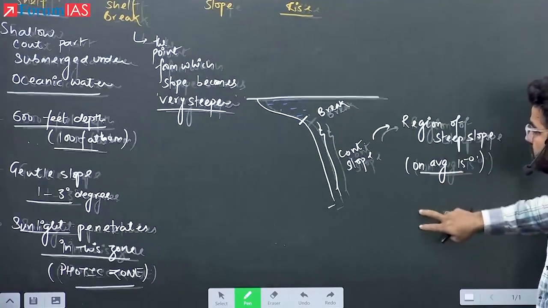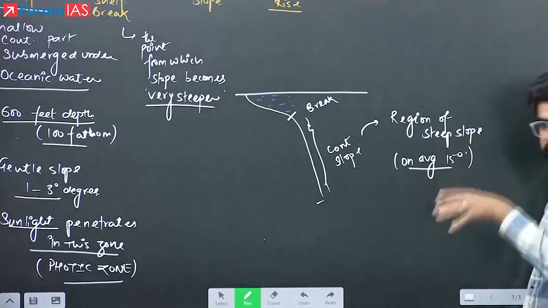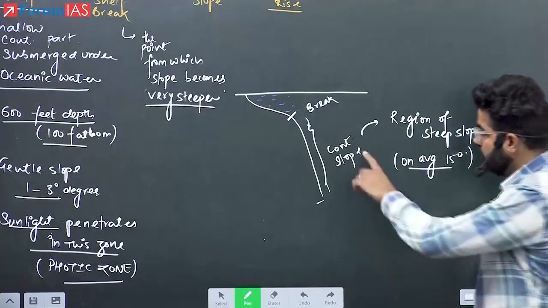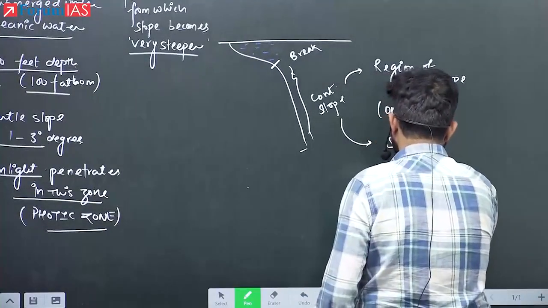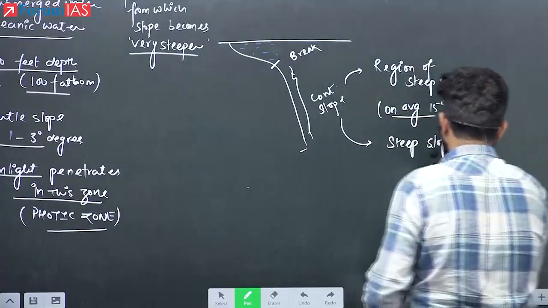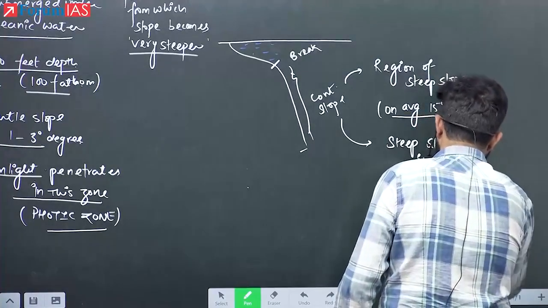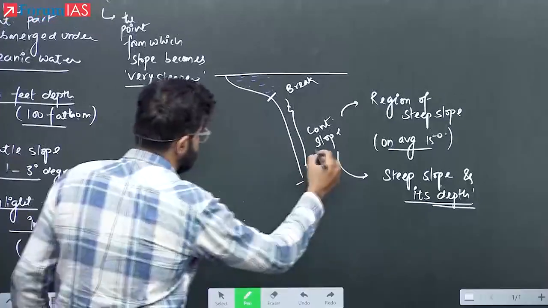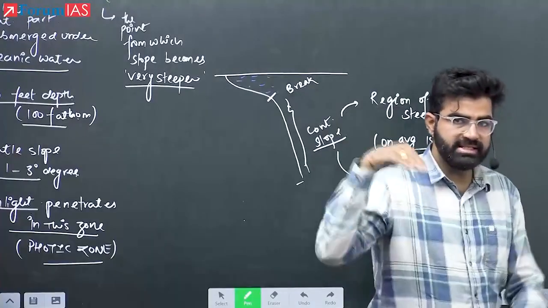What is the chief characteristic feature of this continental slope? It will go up to the deeper, and it can go as deep as 12 kilometer also, right? So depth is the key characteristic feature. The area is characterized by a steep slope and its depth. Okay, so this is the basic feature of slope. Number one, the slope is steep. The second is it will also descend into the depth.